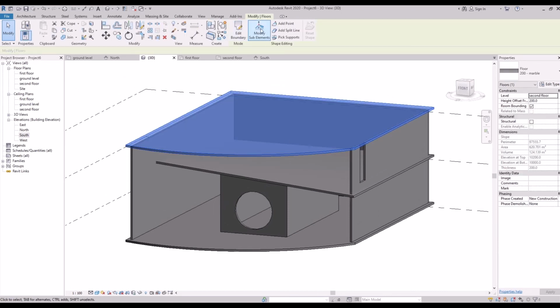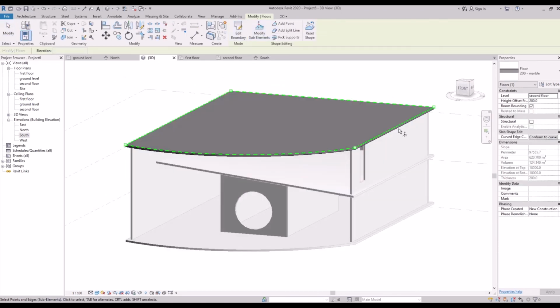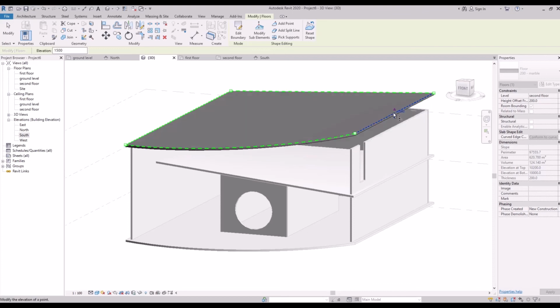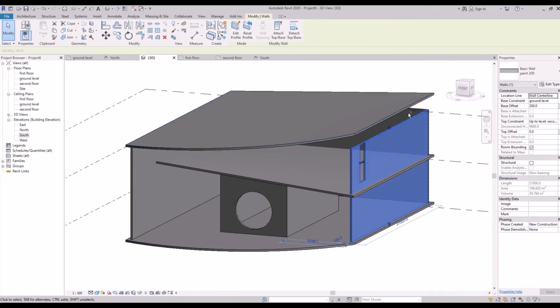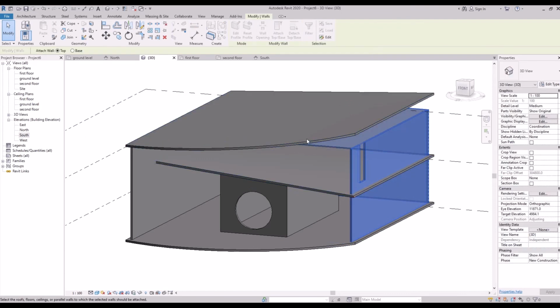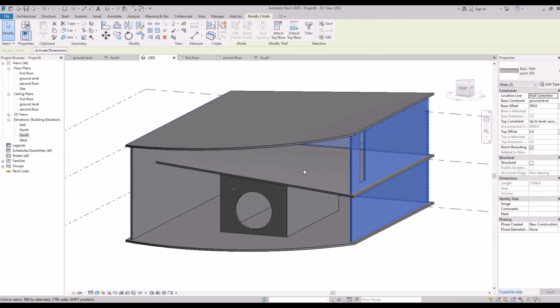Even this one, for example, I'll just go to modify sub element. This time I'll select the line only, and I'll move it up, let's say 1500, and that's it. I'll click on escape. Now I will select the wall, control the other wall, and then attach top face and select this.